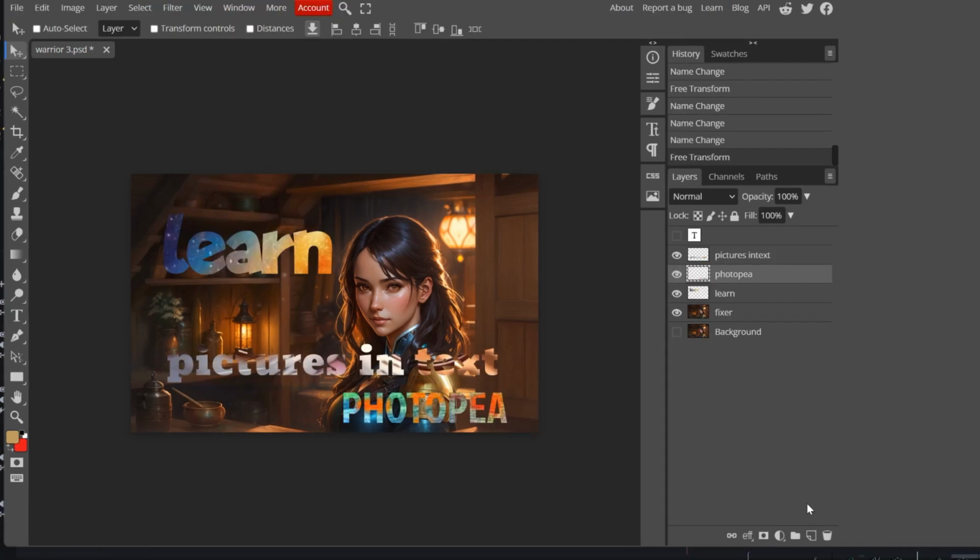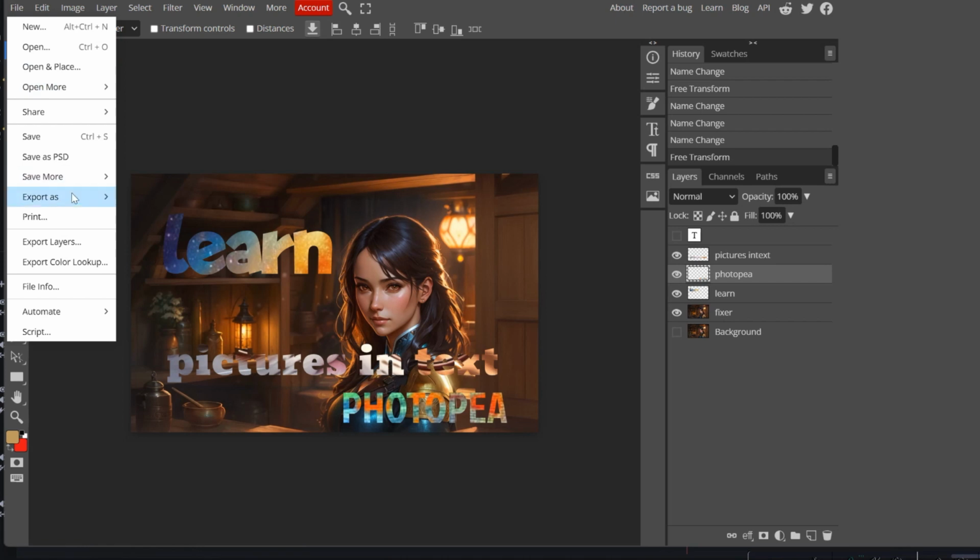Okay, so that's it for today. I'm really super tired now. I could probably finish this tomorrow, but if you like this picture, you can click on all of these and merge, or you can just go to File, Export as PNG or JPEG, and then save it in your folder.